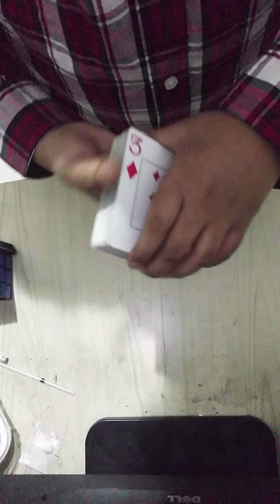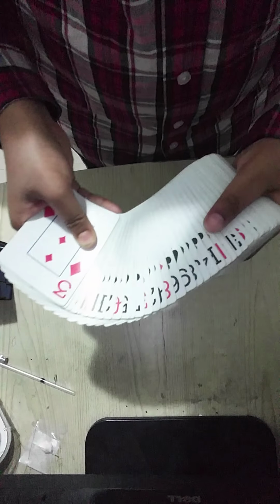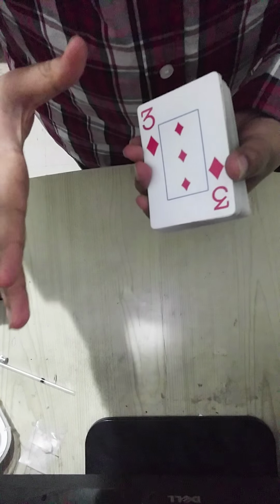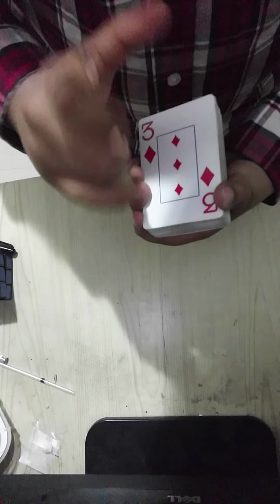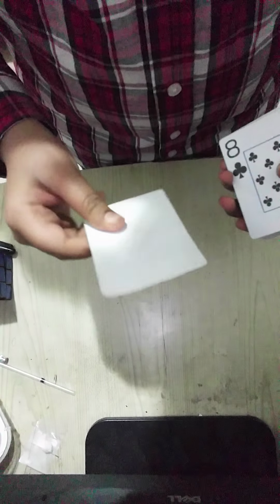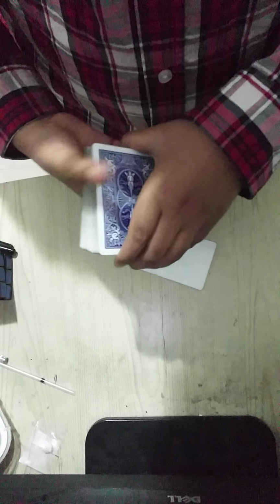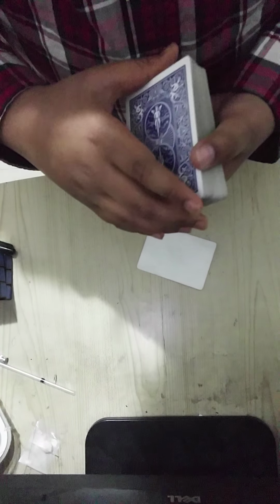So your card, the three of diamonds, is on the bottom of the deck. And you could see again, it is a random deck of cards. And basically, look what's going to happen. If I just come over with a magical wave, it's like that, your card actually turns blank. Your chosen three of diamonds is here, okay?